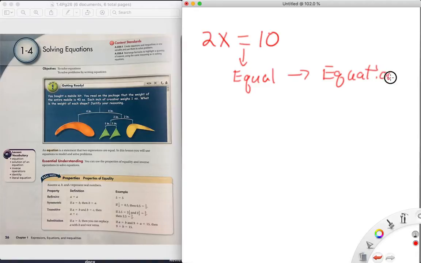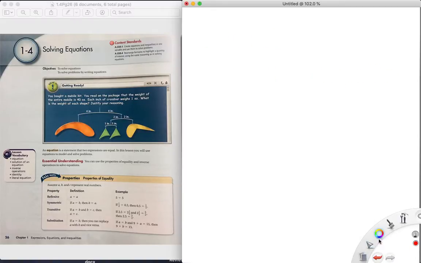And there's certain rules to equations called properties that apply across the board. So remember, properties are rules that are always true. There's not a situation where you are given a property and it's false. So the first property that the book talks of is that of the reflexive property.